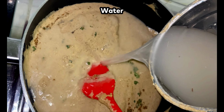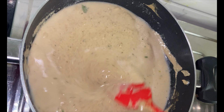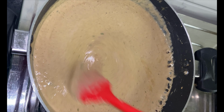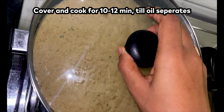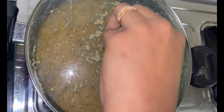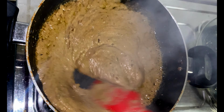You can add some water if you think that the gravy is too thick. Check for salt and add some more if required. Now cover and cook this mixture till the oil separates from the gravy. This might take 10 to 12 minutes. But make sure that you keep stirring it occasionally to ensure that it doesn't stick to the bottom.